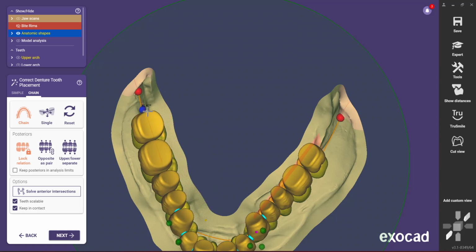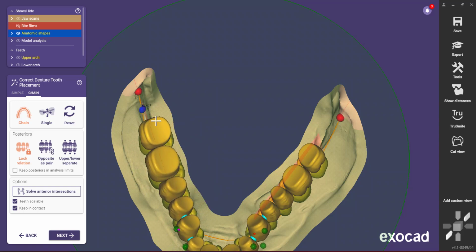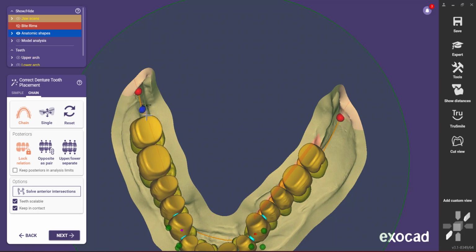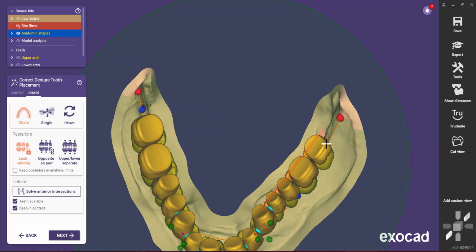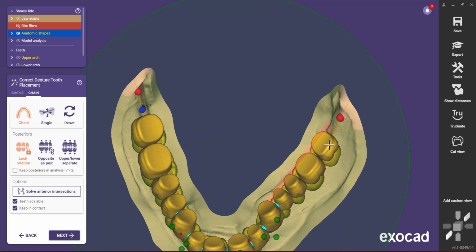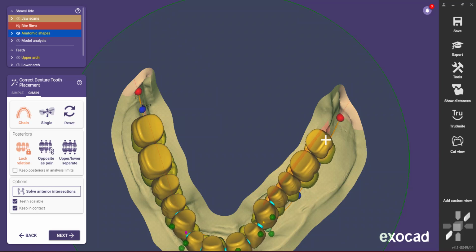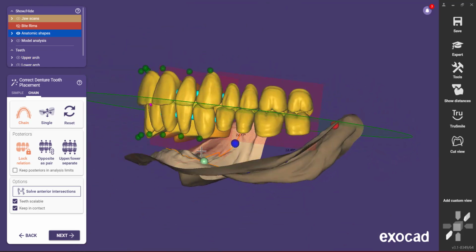You can see if I grab the distalmost molar, I can pull these things around. But when I do that, it's not scaling the opposing side. Let's see, when I pull this side, it's going to go to the contralateral canine, but it's not going to go all the way with the other molar.